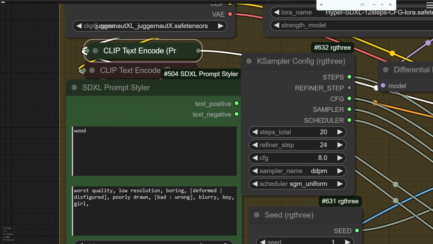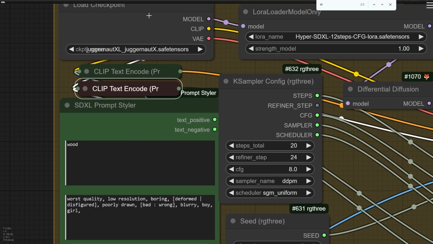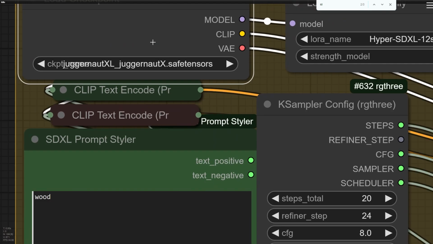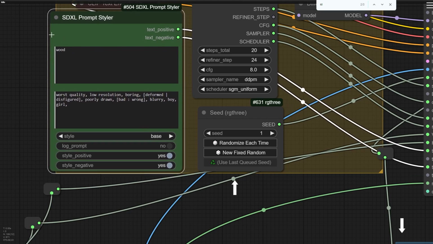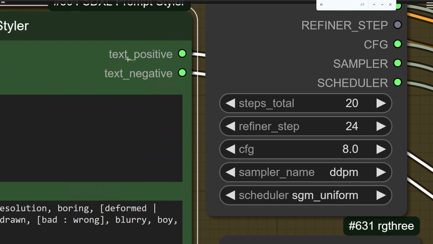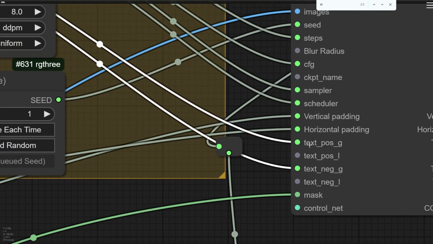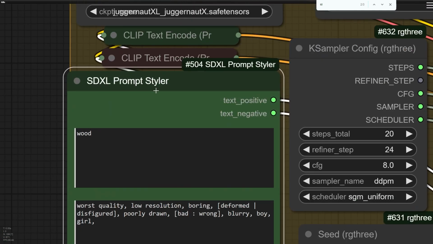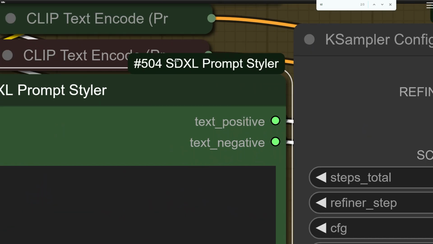I have my clip text encoder that are working with this SDXL checkpoint. Here I have my prompt, okay? And I am sending my positive and negative prompt as text to the context. And about the prompt styler that I have used, this node is coming from SDXL prompt styler.